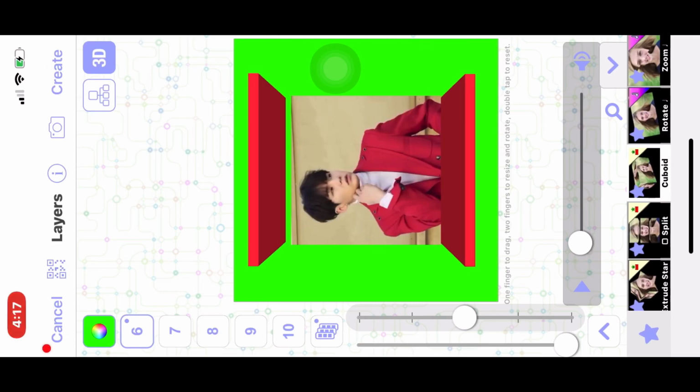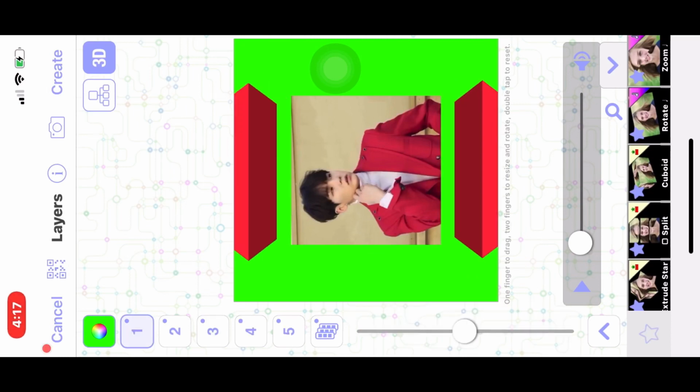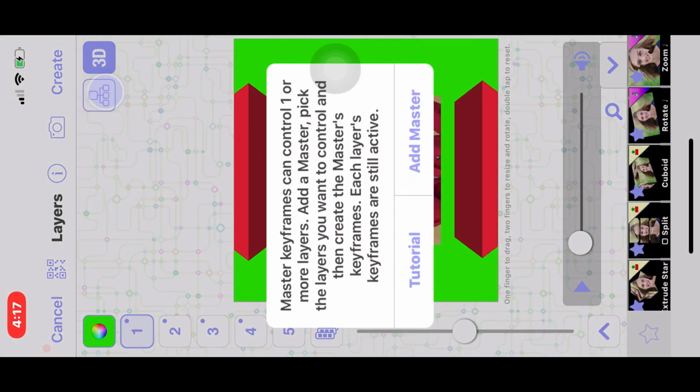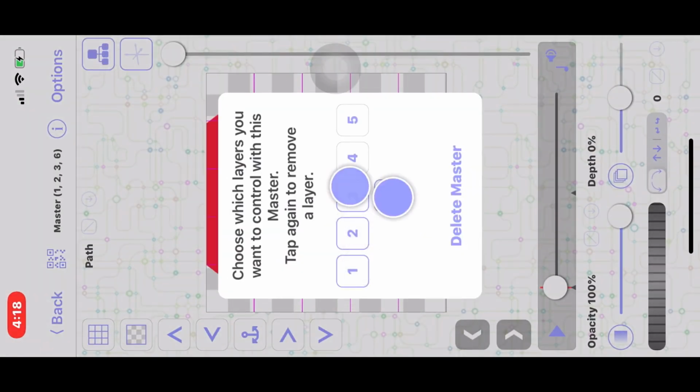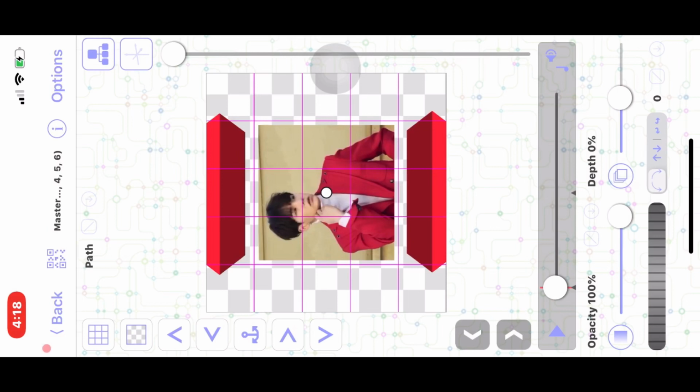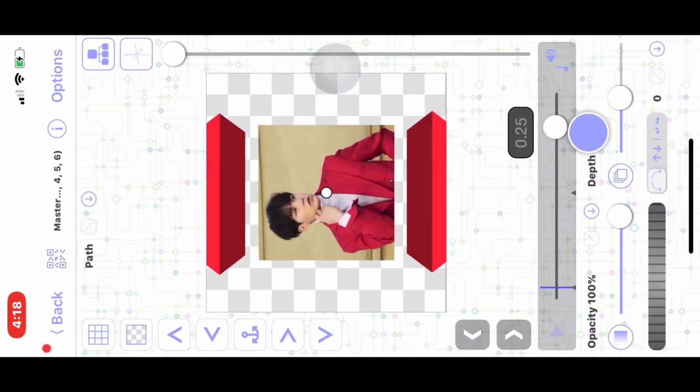So yeah, really quick, I just wanted to show you guys how you could use different shapes with this, but anyways, moving on with the tutorial. Okay, so once you have your shapes set in, just go to add master and add all of the layers. And there's actually a number of ways that you could do this, as in which way you turn it, how you turn it, and stuff like that.